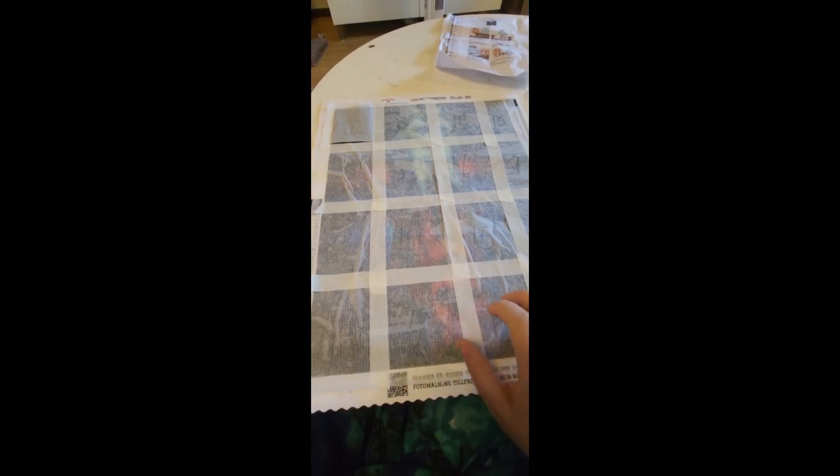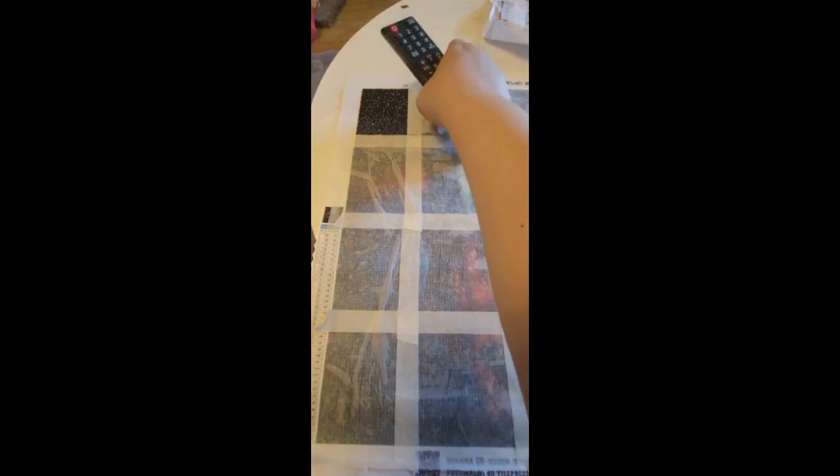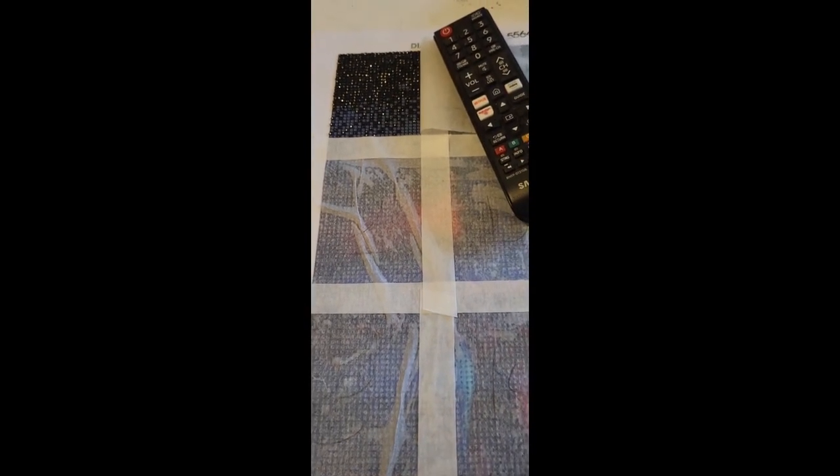Hi, welcome! I wanted to do an update on how my sister's fox painting is doing — the red and white fox. I helped her section it off and guide her, so she started over here. She did so great. She was a bit shaky in the beginning and thought it was difficult to get the lines straight, but I think for her first ever painting, this is very good.